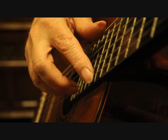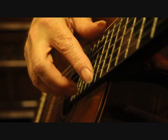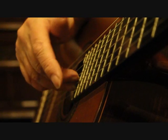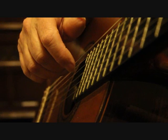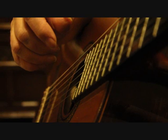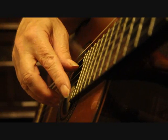So we play the two outer strings, and then the chord using the middle and third fingers, and then the bass note with the thumb. So now that's giving us.